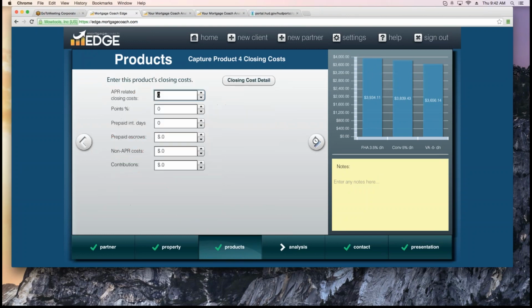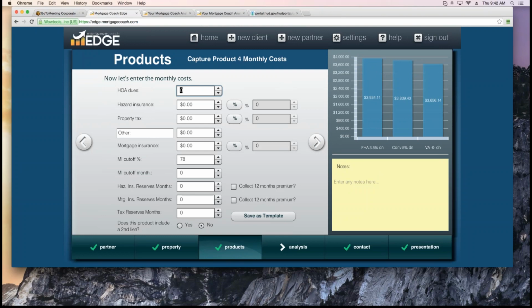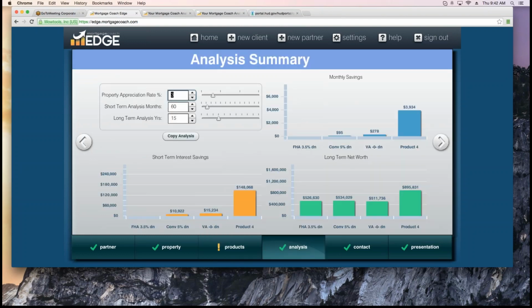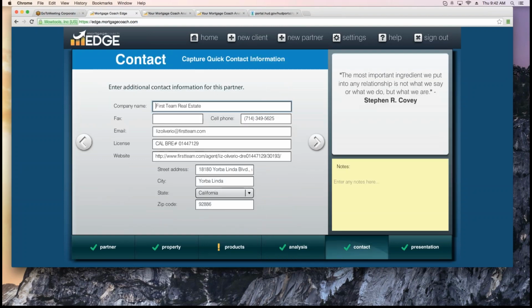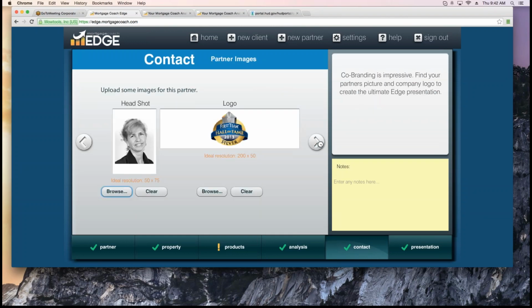Okay, so to show you, let's make sure product number 4, it's all empty. So as you're moving through, you have your analysis screen, but then you fill in all your information about your contact. We did a copy, but if it's your first time through, you would just fill in your information, upload the image of the realtor as well as their logo. And sometimes I just want to point out, the image that you might take off the web page might stretch, and if it does, it just needs resizing. So either if you have a tool, paint.net is what we use, you go ahead and resize that image, or email us at support and we can go ahead and assist you with that process and help you resize it.